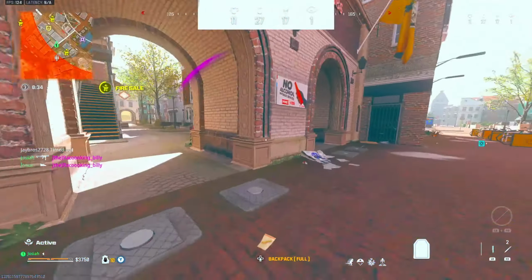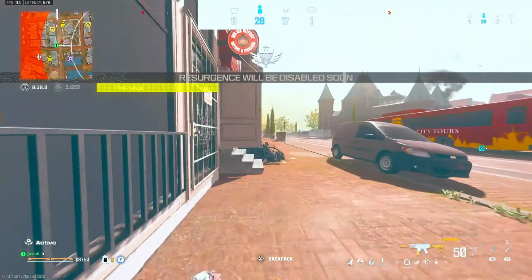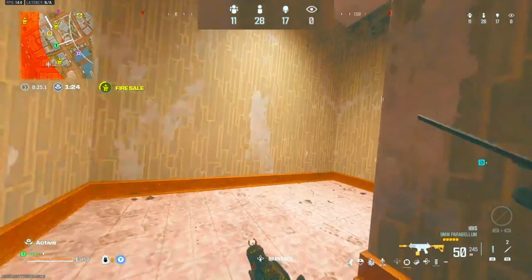Squad on your attack map. Get hunting. Enemies dropping into the AO. Resurgence window is ending. Watch your six.